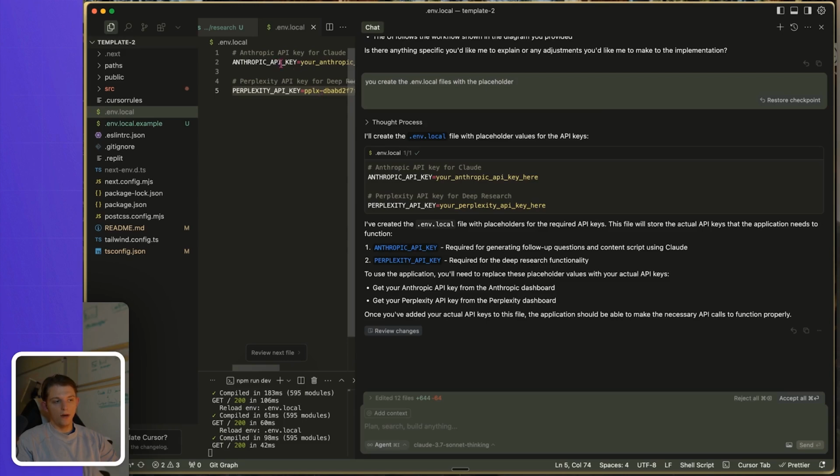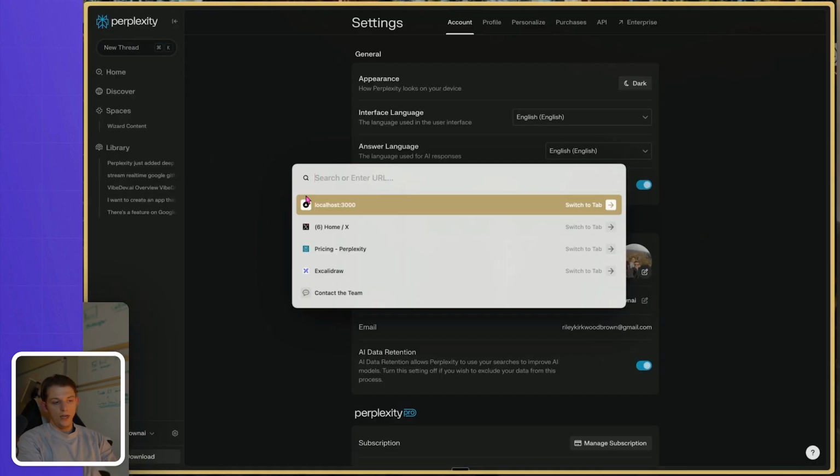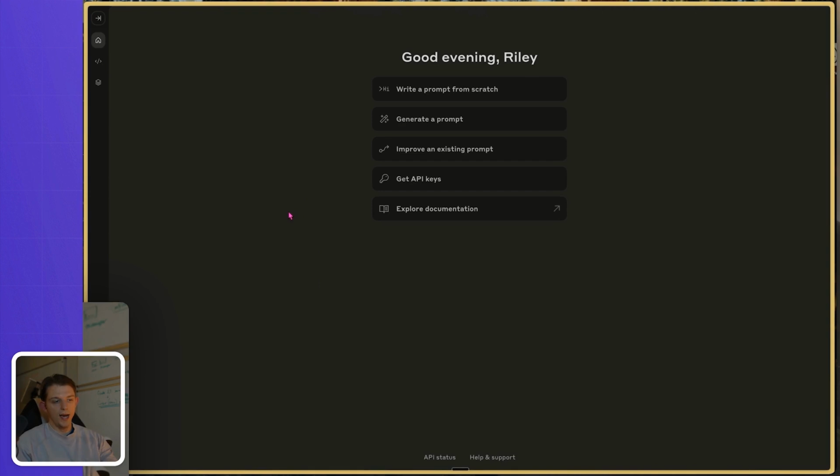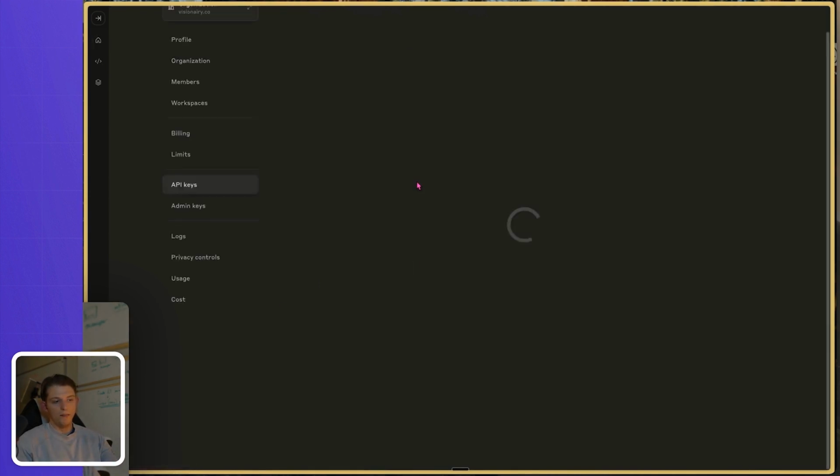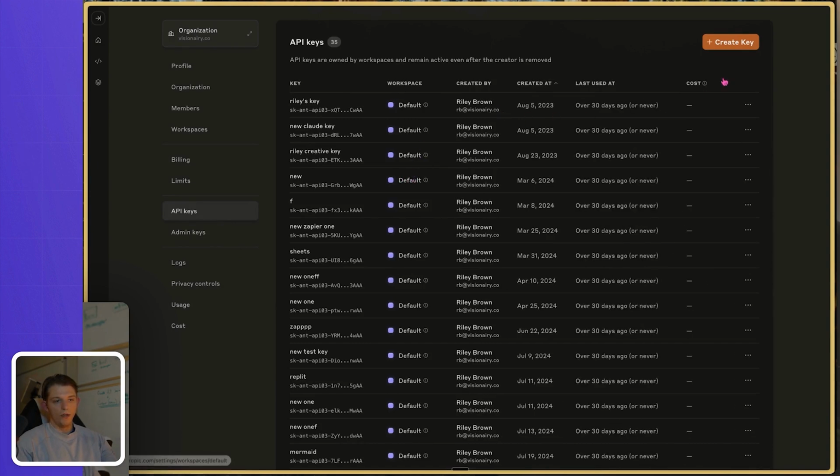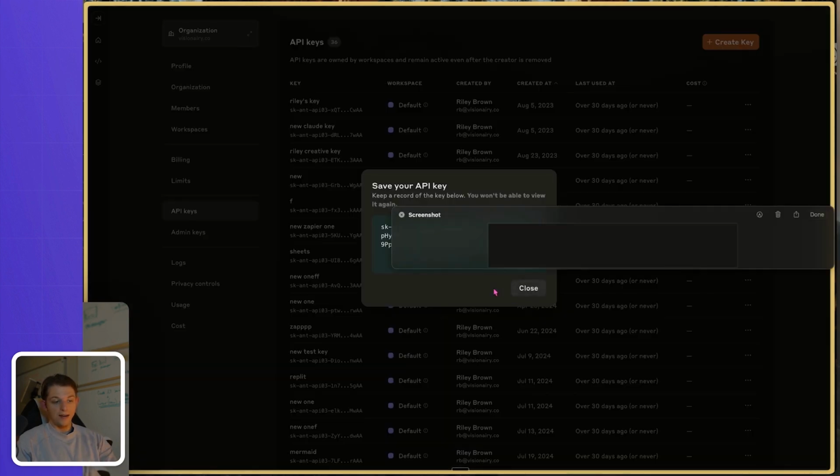Now we need to get our Anthropic API key. So in your browser or Google, you're just going to type in console.anthropic.com. And we're going to go to this site. And you may need to create an account. I already have an account. And then we're going to click on this, go get API keys. And now we're going to hit this create key. And then once you press add at the bottom, it'll take you to your API key. And you can press the copy button and again, keep those secret and safe.